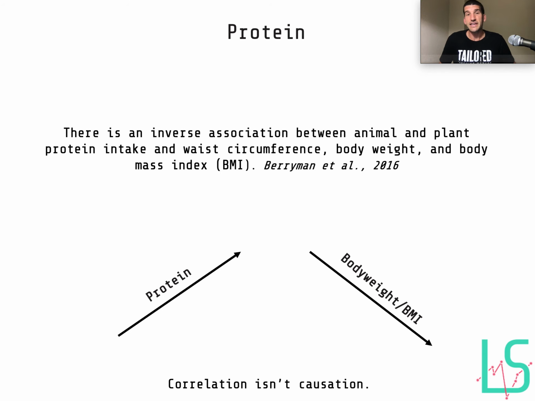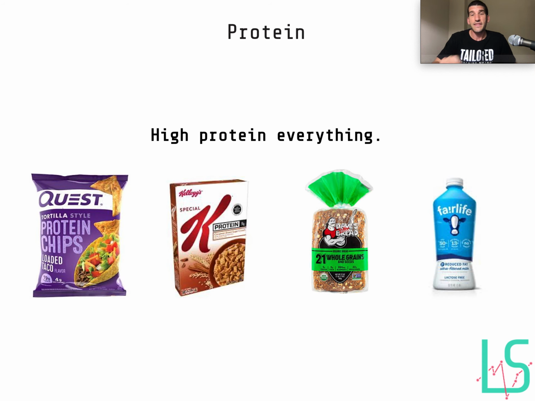So I'll say that. They eat a lot of everything. They overeat. Essentially, that's how you get overweight and obese. But they're lacking in their protein department. So let's look at a couple of things that have changed in the past few years. And that is high protein everything, right?